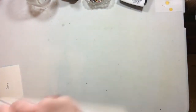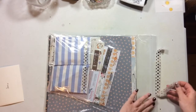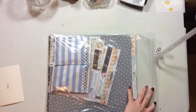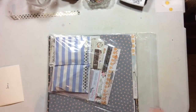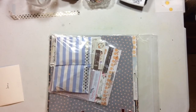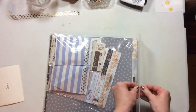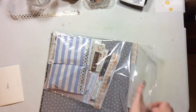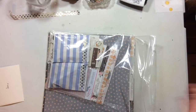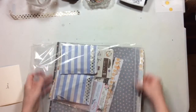Right? So, my kit that I get every month is the $25 kit. You get to choose how much of a budget you have for a kit each month. And my kit is based off of the fact that I get bored with things easily. So I like a smaller kit that I can just use up right away. So that's the kits that I like.